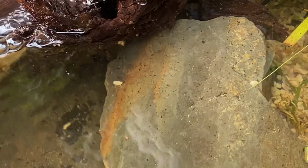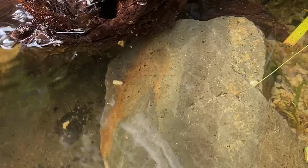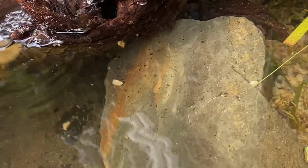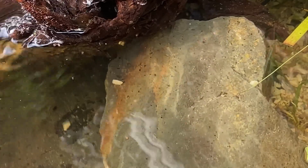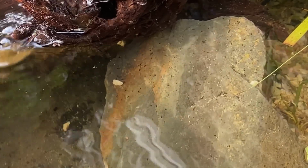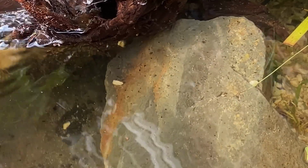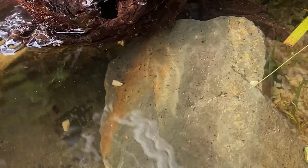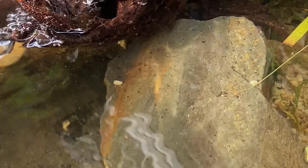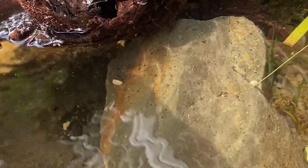There are feral populations from where people have released them into the wild. I'll be using American flagfish in here as well. A really nice little, they're a killifish, but they also eat string algae. And the main centerpiece fish will be rainbow shiners, which are a really attractive fish, becoming quite popular now here in the UK. Males get really nice bright blue colorations when they're in the breeding season, which is at the height of summer. And the females are just a really nice red colour.